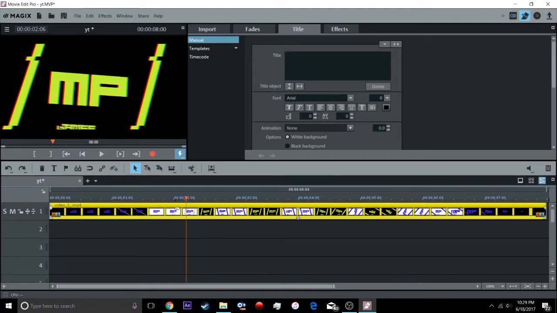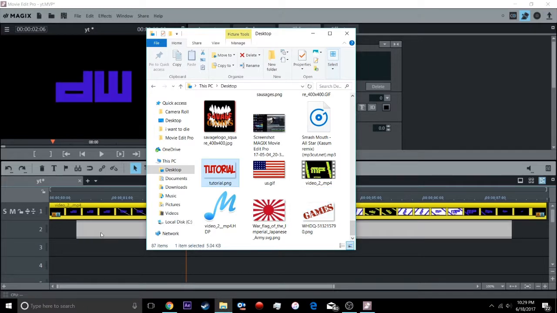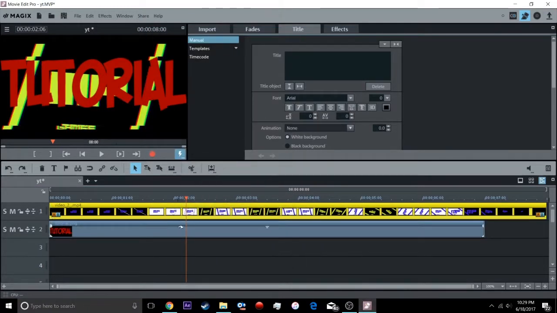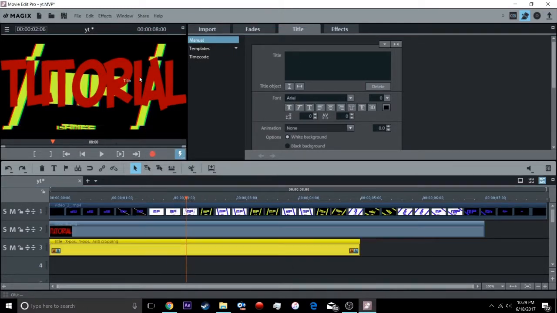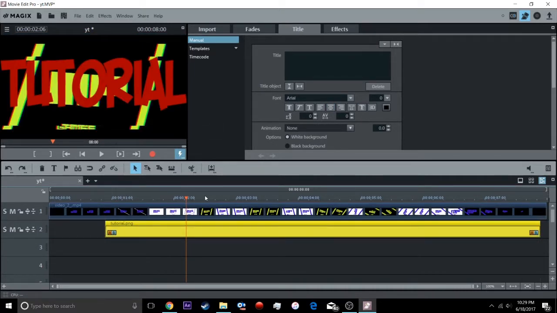On 2 is going to be an overlay, so it's going to be above it. I'll get a picture just to show if you don't understand what I'm saying here. I'm just going to get a picture of the tutorial here. Why not? So there you go. And the second line is going to be your overlay, not the first line.